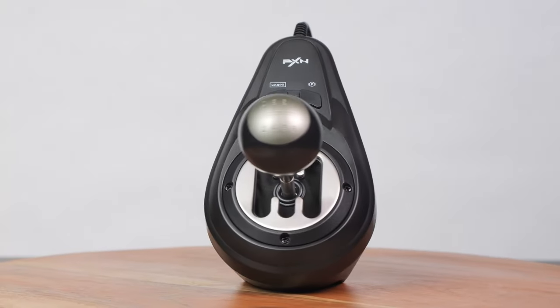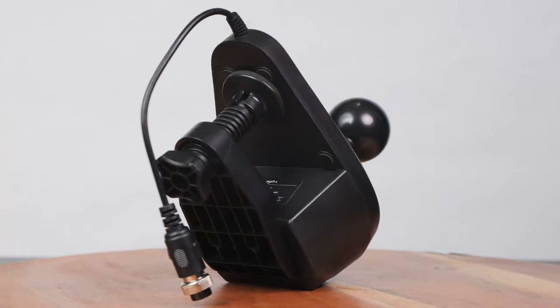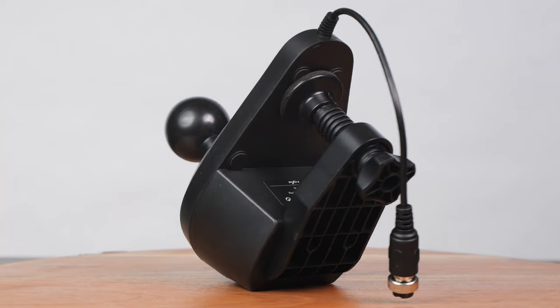So here we have the V10 shifter. Again, as I mentioned earlier, this is a gated H-pattern shifter with 6 gears along with reverse. For you to access reverse, you actually need to press down on the shifter like so, bring it over to the 6th gear, and then bring it down, and that's going to activate the reverse.